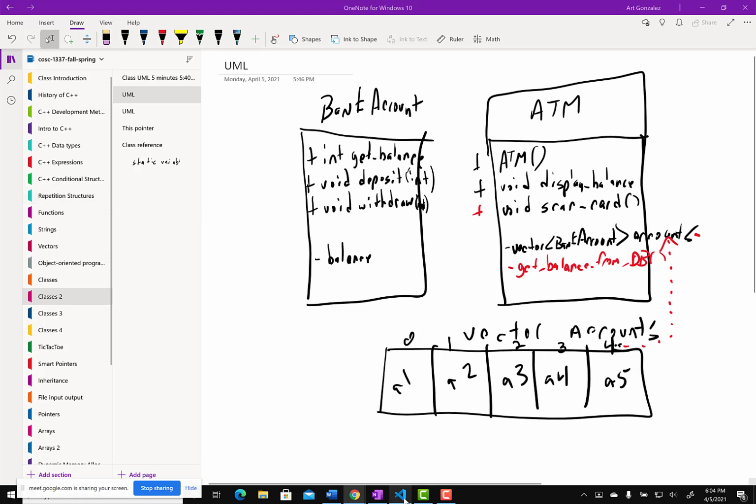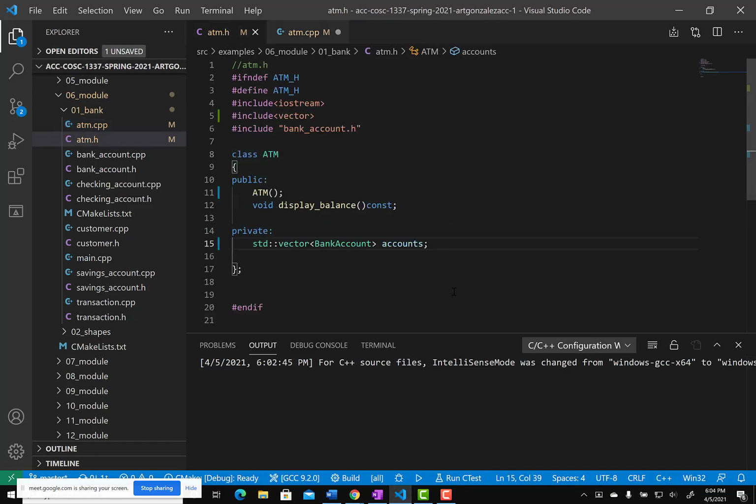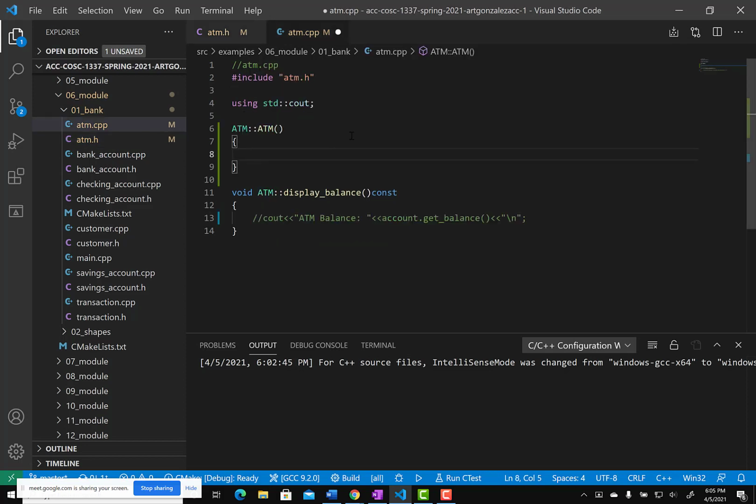Okay, so we go here, and we need to add another function, and this will be private. So we say void get balance from DB. Obviously, we don't have a database, but we will simulate. In a real world scenario, we would probably have another class that would know how to communicate with the database and accept the customer ID, perform a query, and then give us the balance for that account. Okay, but we're not going to do that here. Instead, we will simulate that.